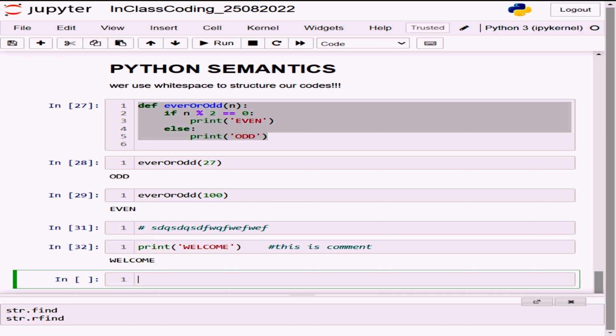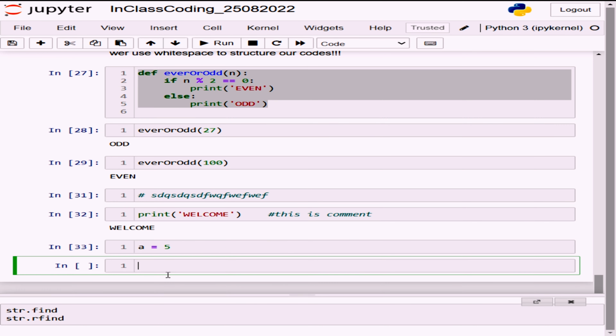Let's go ahead. The next thing we call referencing. It's called dynamic referencing. Let me say what it is. Any object you create, there is no specific type associated with the variable that you create. For example, let me write a equal to 5.